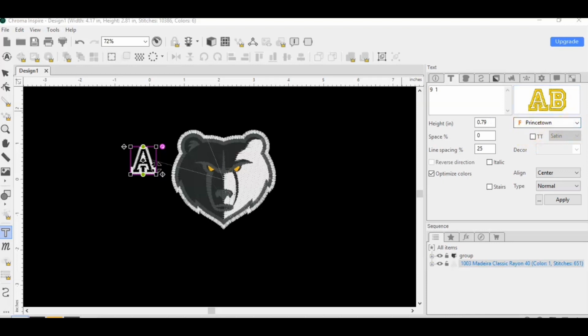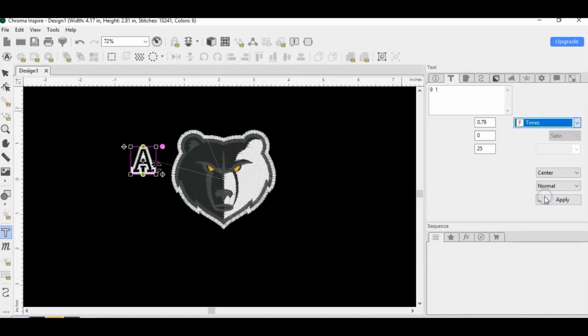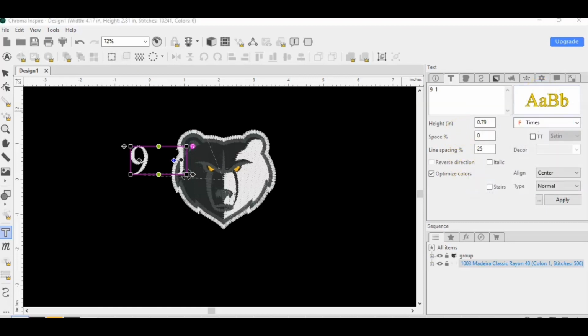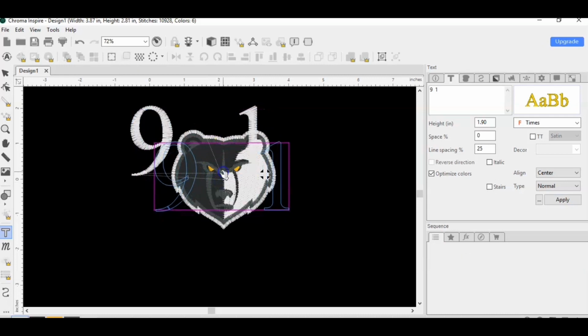But I know for this design, I want to change the font to Times. And I can go as big as 1.97. I think I'm going to just hit it at 1.90. Let me just move it and see if that's enough space.